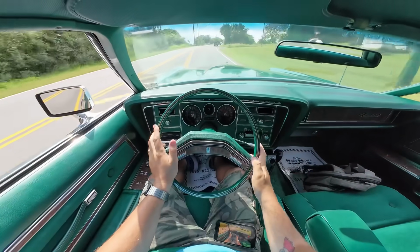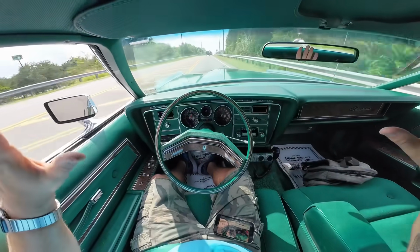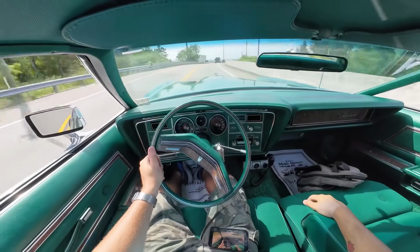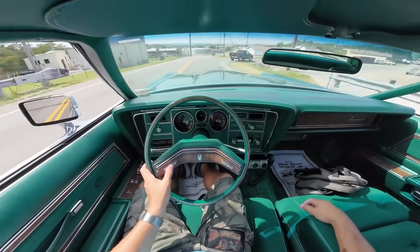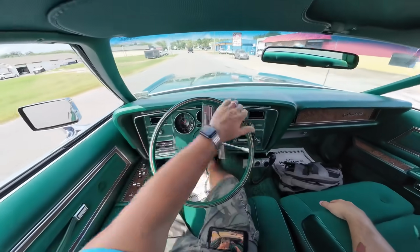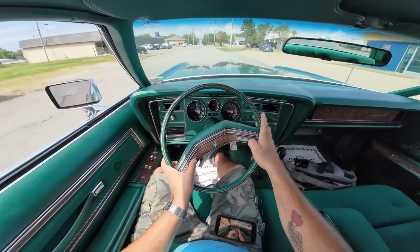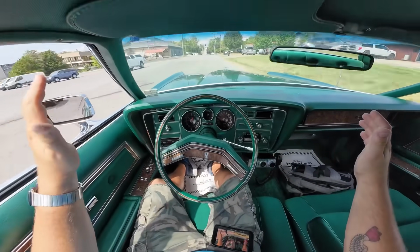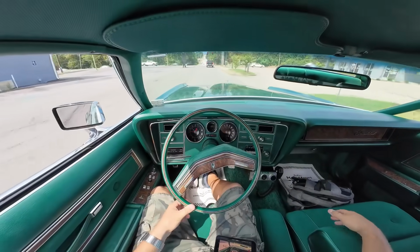Let's see about this again. Yeah, it's working. It's pulling me. Let's touch the brakes. And it cuts off. So it is working. You know, I kind of felt like the throttle hung a little bit when we first took off. And I was messing with this at the same time, so that was bad timing. Well, we'll check under the hood and make sure there's nothing getting in the way for that to happen. But yeah, it works. Look, it's set. It's pulling right now. Tap the brake. That's good.